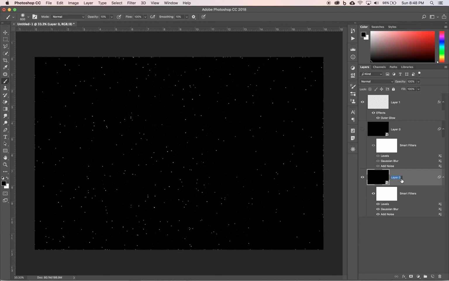So I'm going to call this layer Distant Stars. Might help if I spelled it right. Distant Stars and Bright Stars. There we go. Now we have a proper name. Distant Stars and Bright Stars. In the next tutorial, we're going to add a nebula, that colorful gaseous cloud, to our background.